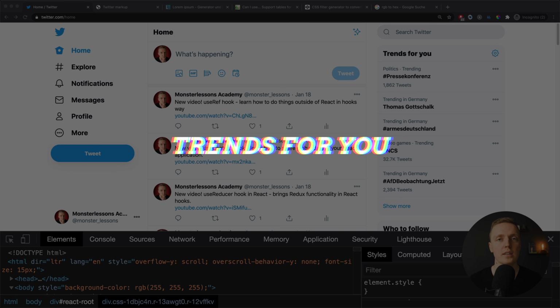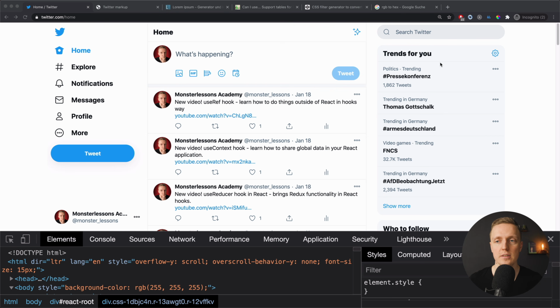Now the question is how we will create this Trends for You block that we see on the right. So let's think about it once again. So first of all, we will create a block, which means our block will be Trends for You. And now the interesting part that we can reuse some child elements. So of course we can create something like headline here and then for each block some markup.